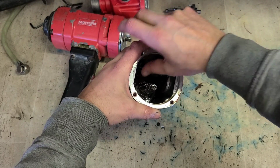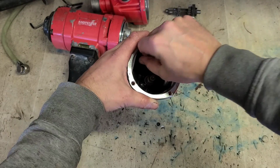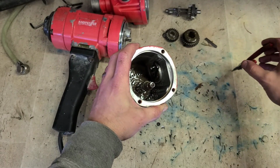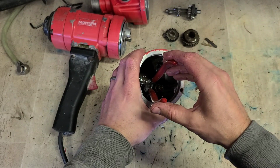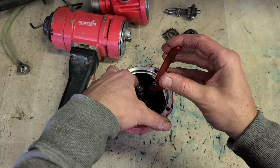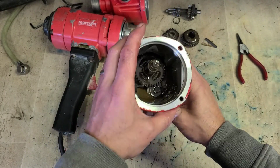Now on the shaft you have a keyway. Big long one. Take that out. The same as the top, you have a circlip on the bottom too. That needs to come out. Get that out as well.